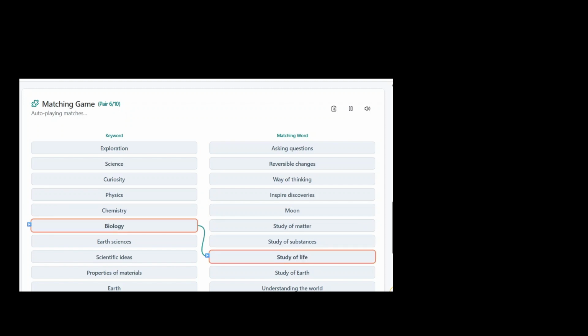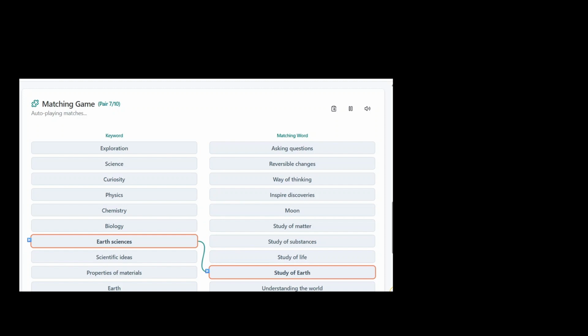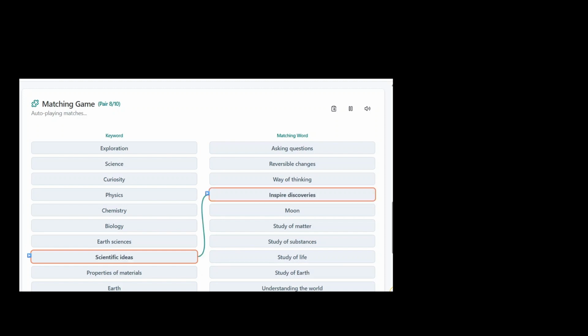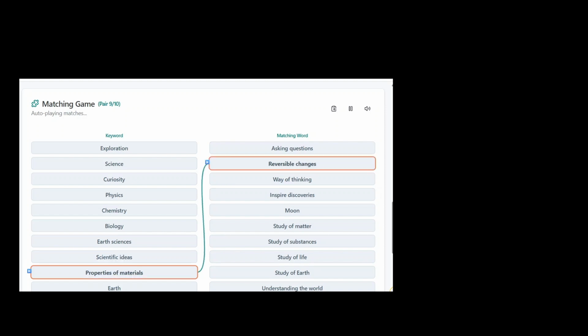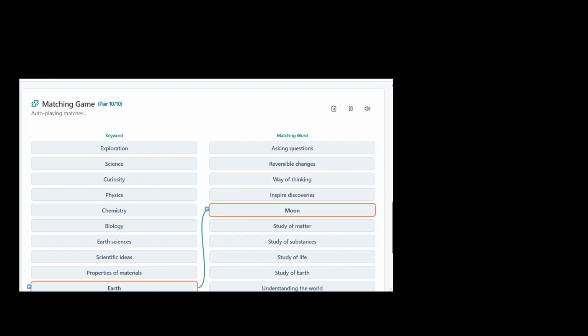Biology. Study of life. Earth sciences. Study of Earth. Scientific ideas. Inspired discoveries. Properties of materials. Reversible changes. Earth. Moon.